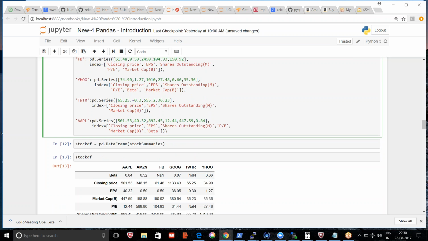These are your index: beta, closing price, EPS, market cap, PE, and all that. Even if we change the order here, it will try to bring Apple's beta and Amazon's beta in the same row. Is this part clear?